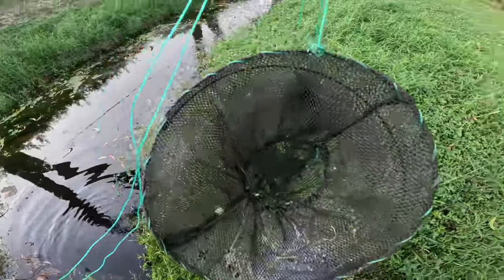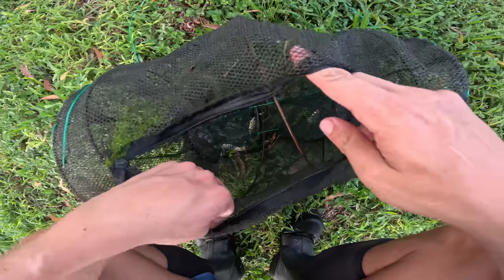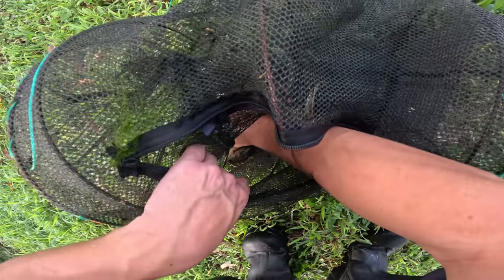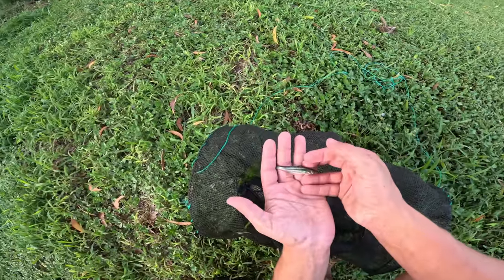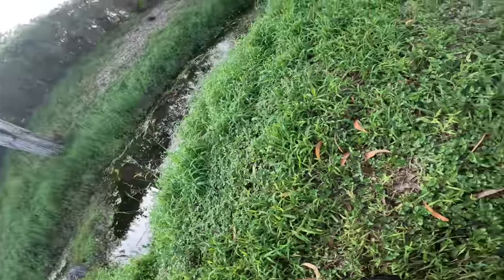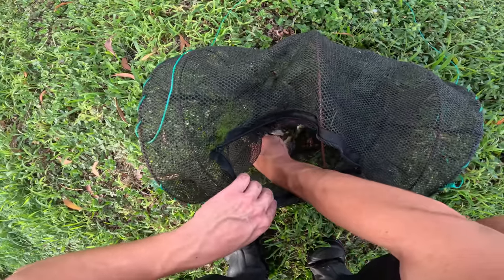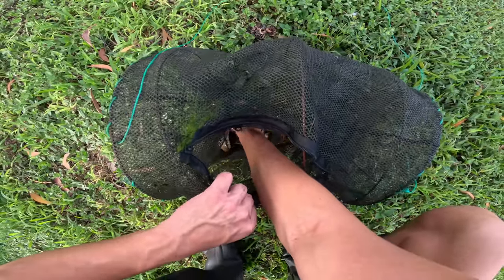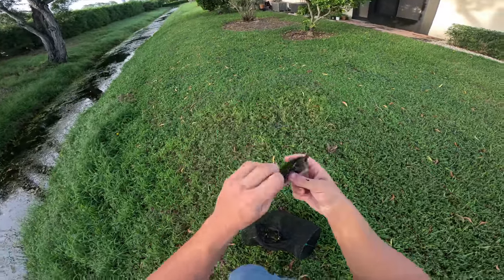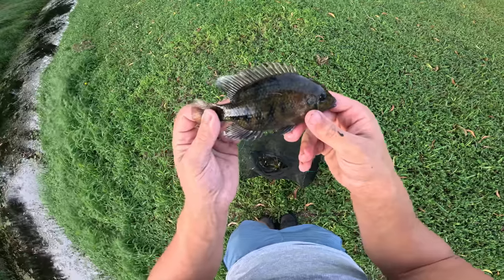Okay, so we caught a lot of cichlids — I can see that already. Let's crack this open and see if we got anything else in this little trap. What is that — is this a little snakehead? Oh my god. Wait, stop — no way! Look at this guys, there are little iridescent sharks in this creek! They must have been on that bigger side because where we just were it was way too shallow. We must have caught them traveling. I've got to get these big tilapias out of here, and then there's this giant vieja cichlid in here. Look at the size of that vieja — holy smokes, he's big. It looks like he got beat up pretty bad by the trap. Beautiful vieja cichlid right here — gorgeous fish. We'll get him back in the water.